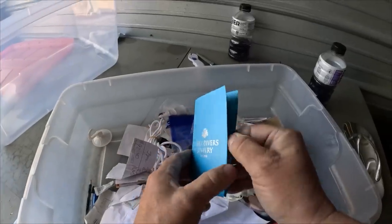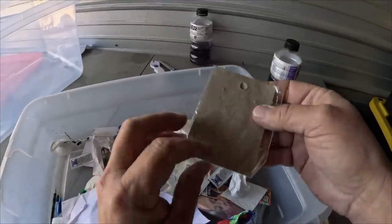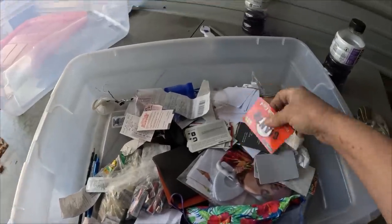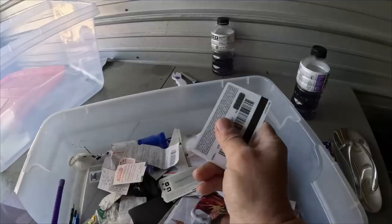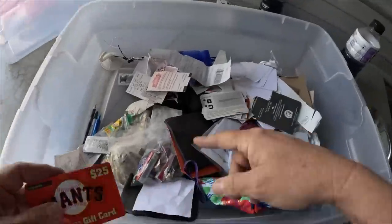Maui Divers jewelry. We found a little bit of that already. Shoelaces. That's cool. A little abalone shell necklace there. It says Aloha. It's a little souvenir piece, but we'll put it aside. I got to go through all these little cards, make sure there's no more gift cards. Okay, right there. Gift card, $25 for the giant store. The pin is still blocked on there. It hasn't been rubbed off, but they could have used it in the store. That's good. All right, I'm going to go through all this stuff.